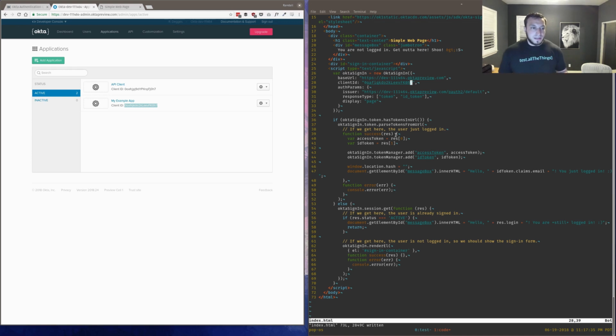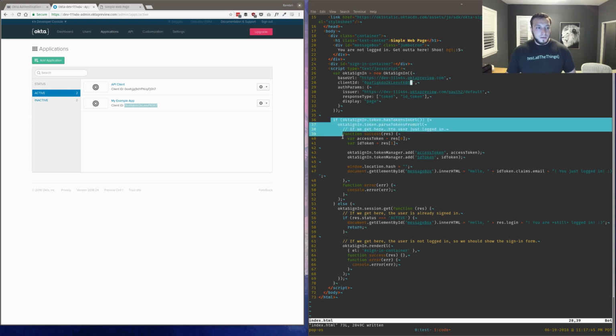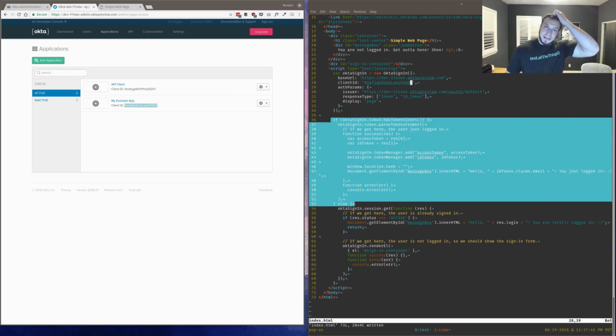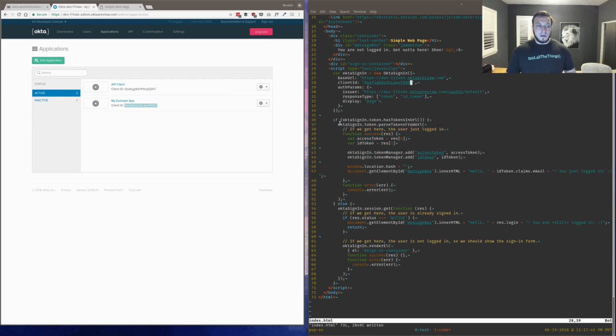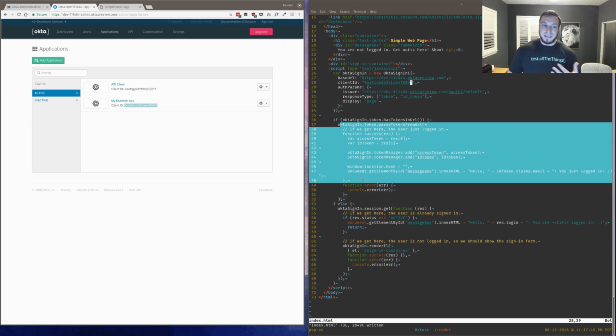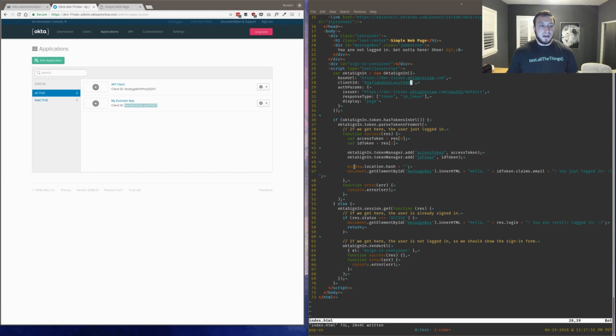The rest of this code is already set up and working, which I'll show you in a moment, but let me walk you through it. The first block up here in this if statement says, if the user is trying to log in, what are we going to do? If the user is trying to log in and the login was successful, we're going to store the user's tokens in HTML5 local storage for safekeeping, and we're going to display a nice little message to the user to say, hey, you've just logged in. We're just going to keep it real simple.